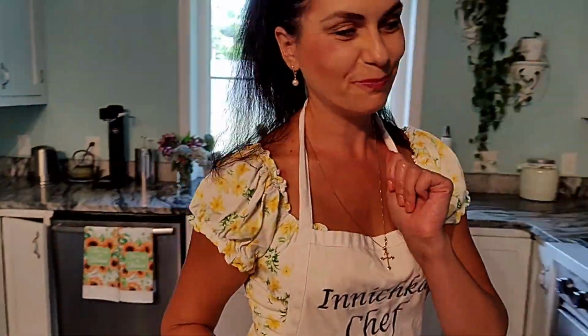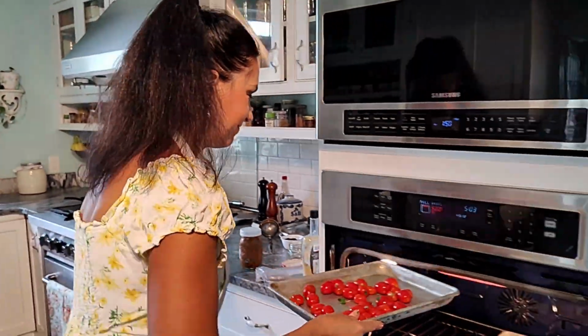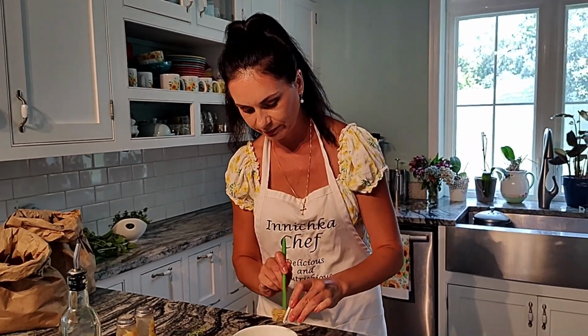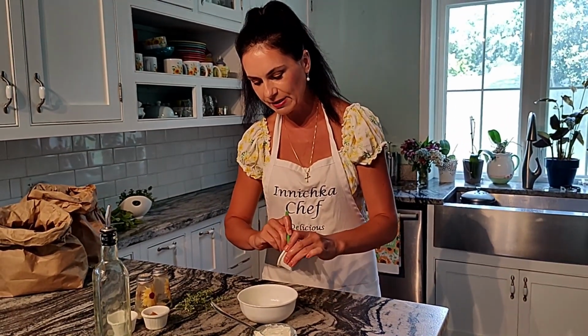And same thing, place in the oven just for a few minutes until they kind of break down the skin. It won't take too long. And now to the same bowl, I'm not going to wash the bowl, add your mustard. Mustard gives a little kick, right?